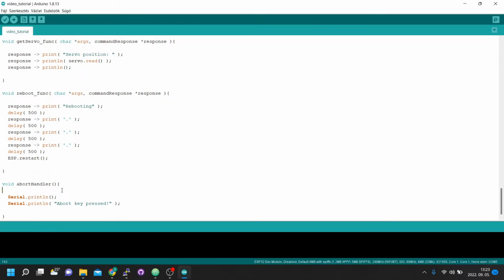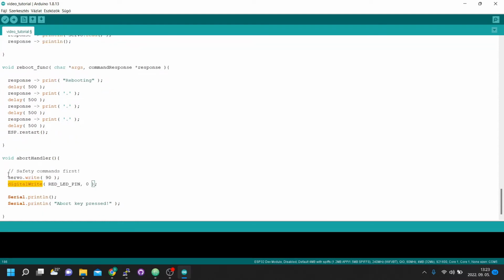So to make it actually useful in our application, let's say that we have a very critical valve connected to the shaft of the servo and it has to be centered if something went wrong. Then also we have to turn off the LED to indicate that it's not working correctly. So the behavior of our abort handler will be setting the servo to the center position and turning off our LED.